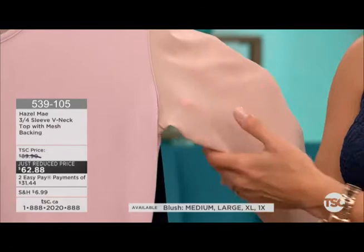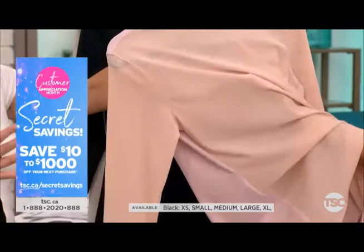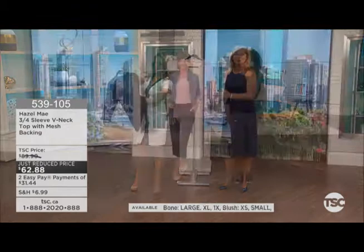Let's turn it around because the mesh continues on the back as well. So if you are wearing this and you want to be a little bit more discreet, wear your undergarments in your skin tone and they'll hide a little bit more — or maybe you want to show them off. Some people love to do that. That's what's great about fashion: you make this uniquely yours.